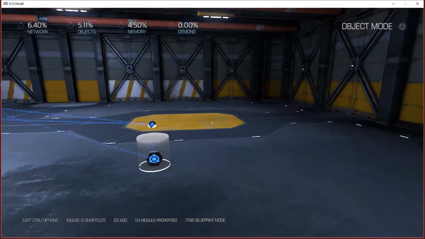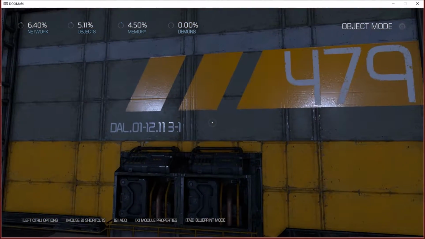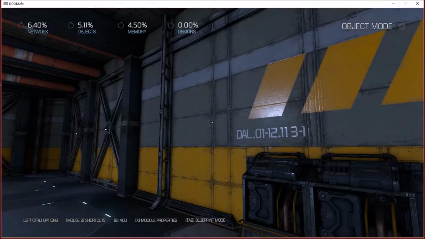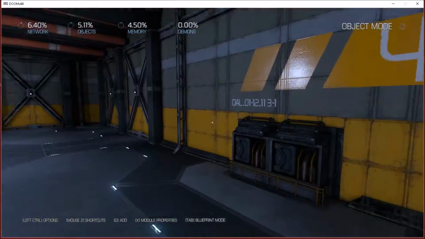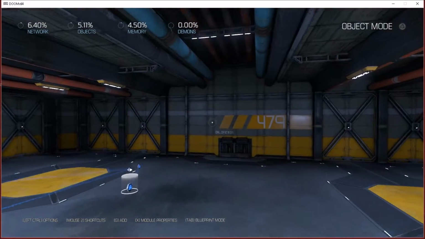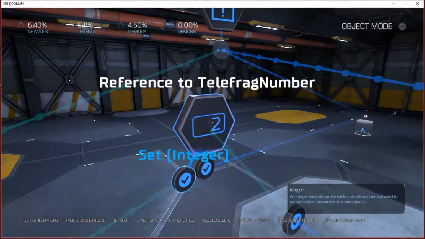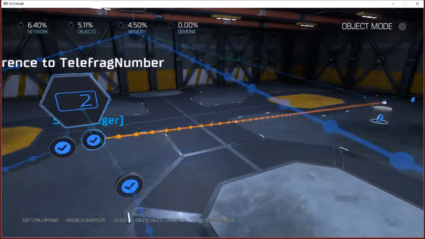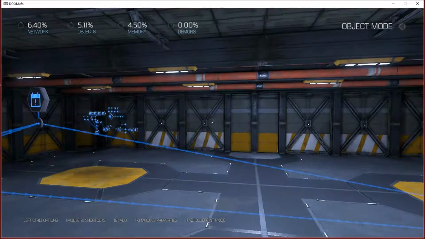The other problem is that when you have code in a module and then you delete that module or move that module, sometimes, especially if you have a lot of code, anything that used to be connected to that, like this and this, can become corrupt because it thinks this should be connecting to something.